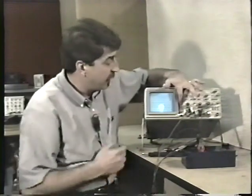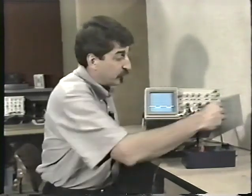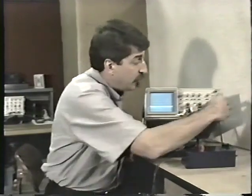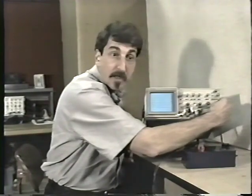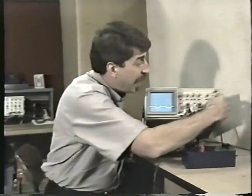You don't know where the beam is unless you hit the beam finder and see what's going on. It can be really confusing. So you leave it in the auto mode unless you have trouble triggering it. If you have trouble triggering it, where the display runs like this, you may want to put it in the normal mode, set the trigger properly until the display does come up, and then you can set it back in the auto mode and it'll be properly triggered.